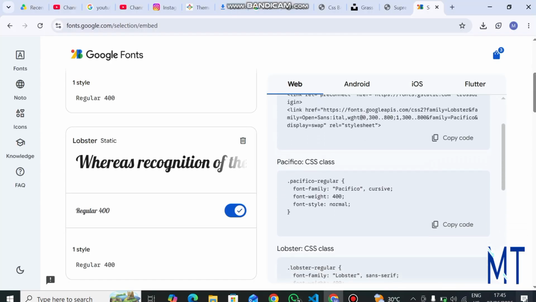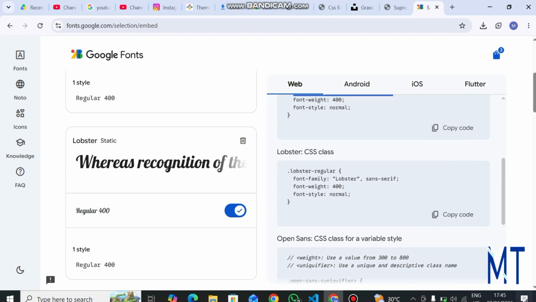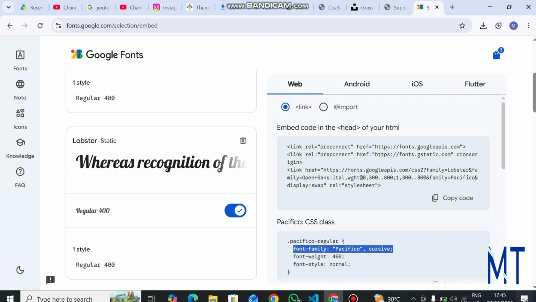Then come down here. Copy this font family here. Okay, all we need here is to look at this place. We have one link, another link, and another here.